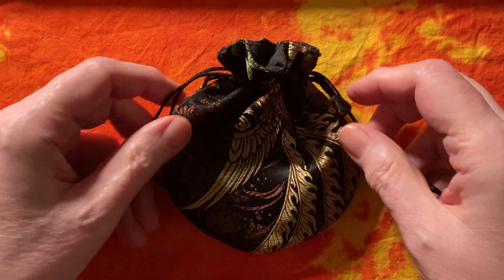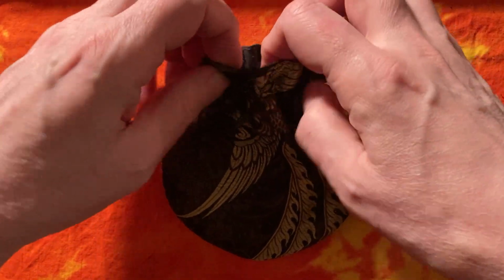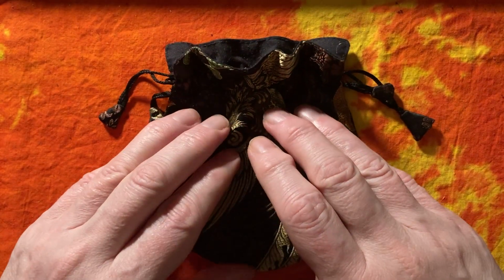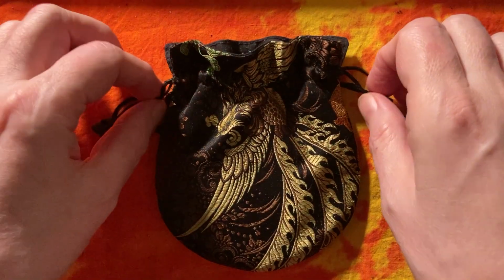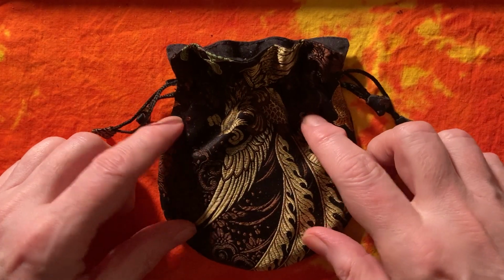Now, at number 1, I know people are going to think me conceited, but this is one of my decks. And the decks I picked here today are ones that I'm most passionate about this year in 2020. This did come out in 2020, and it's my Open Face Tarot.